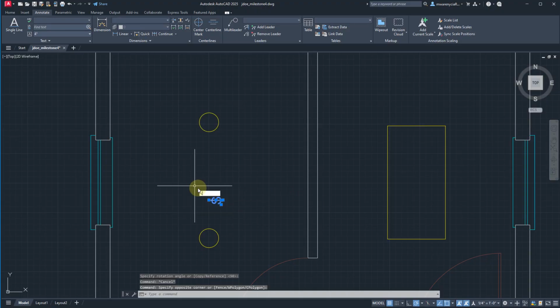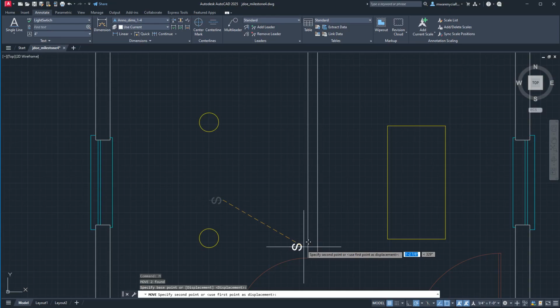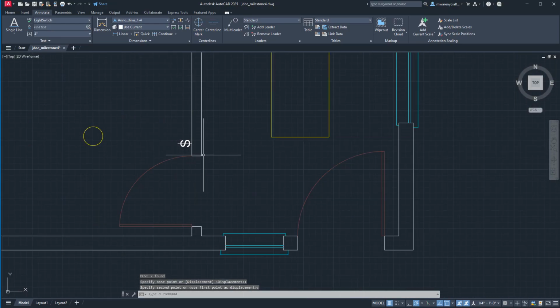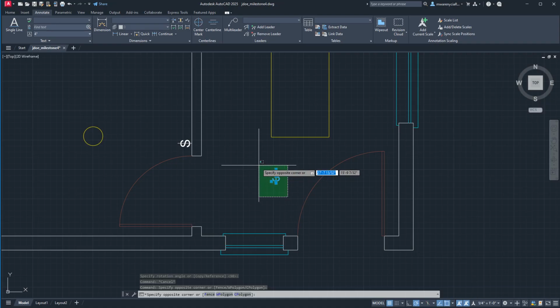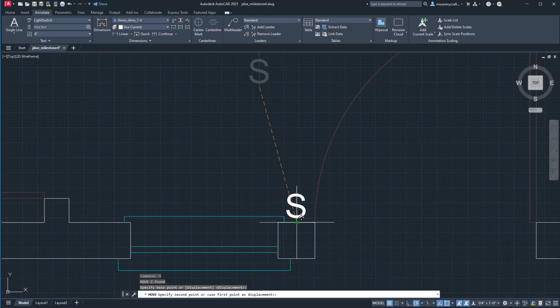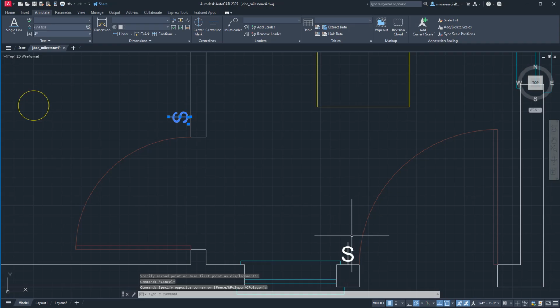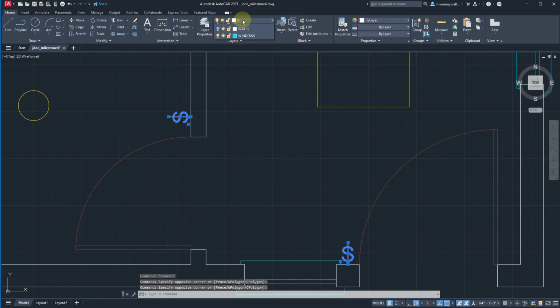We're going to rotate this, and we're going to move this down into this little corner right here. And again, they're going to be just offset from the corner there. And then this one, again, your light switches, you probably have never even thought about it before. But they're always going to be just inside of that door opening, right? So it's going to be just inside that space. And then we're going to just reference that point right there. So there's our switches. We'll go ahead and move both of these. Again, I could block them, probably not going to.